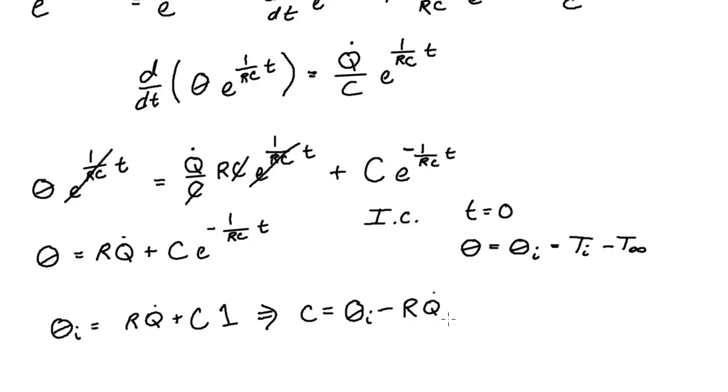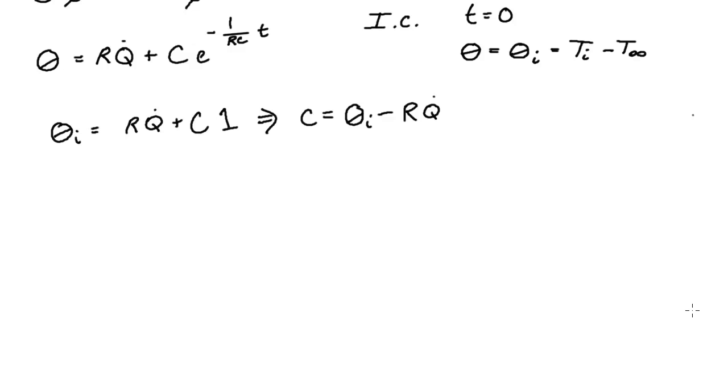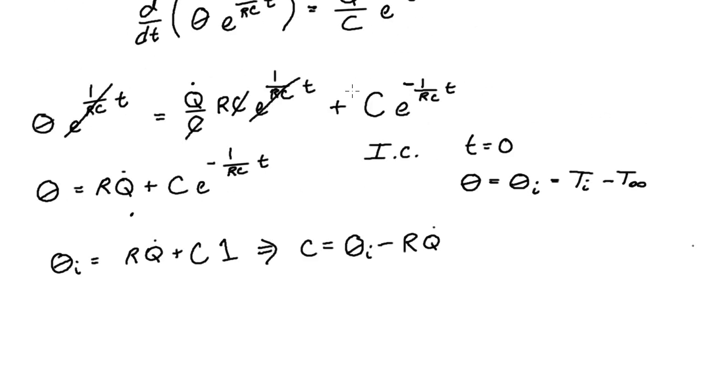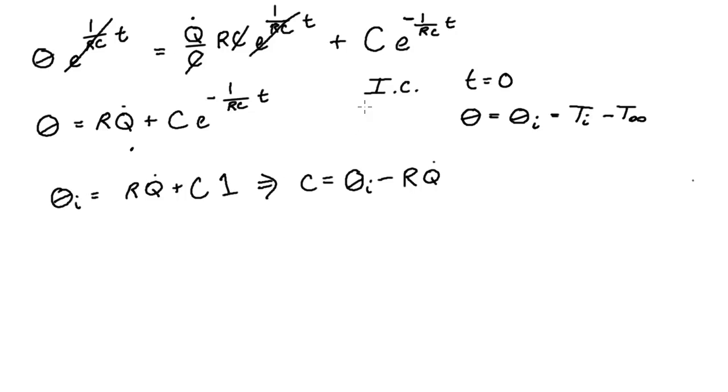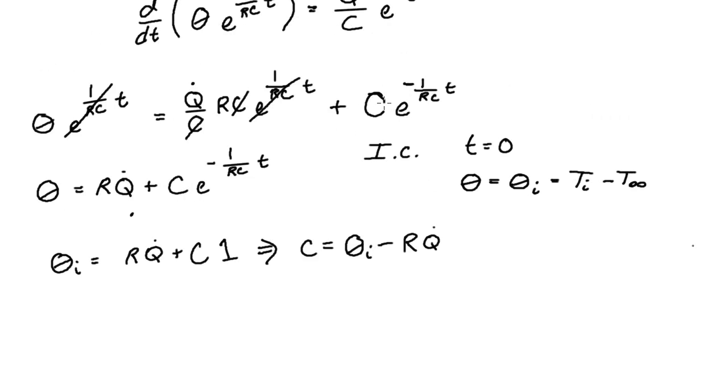So we are now in the home stretch. So now we can take our result here for our constant of integration. And I actually, I should have used a different letter. This constant of integration is different than this capacitance C. So I actually was using very poor nomenclature. But I hope that wasn't too confusing. This C and this C and this C were capacitances along with this one. And this was a constant of integration. So we could have just defined this to be, say, d for a constant. And we could have made this a d and this a d and this a d. So just to be clear, that was poor choice of variable names.